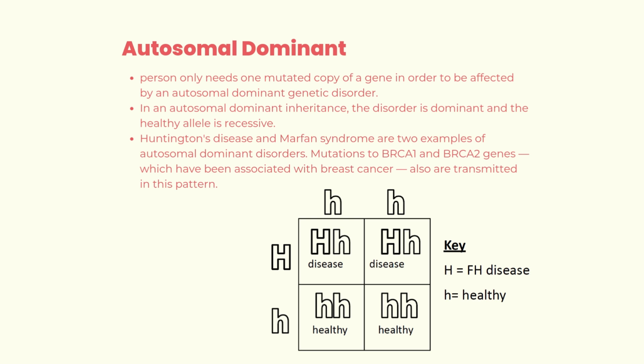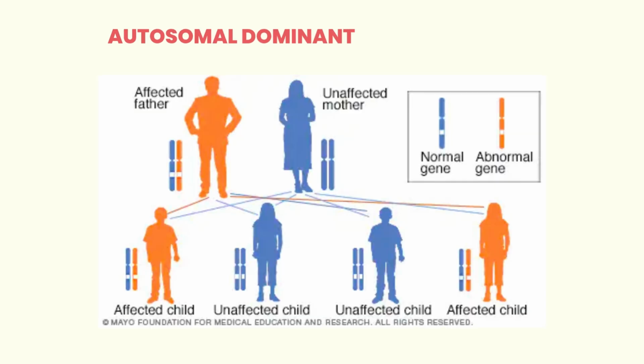So if these two parents had offspring, there would be a 50-50 chance that their child would be affected by the disease. Here's a diagram of how that would play out if the father is the one carrying the affected abnormal gene, and the mother has, again, the homozygous recessive for the normal gene. This would be what potentially could be their offspring, with 50-50 affected and 50-50 not affected.